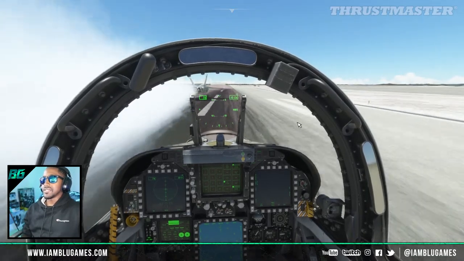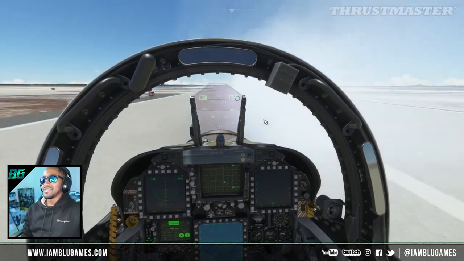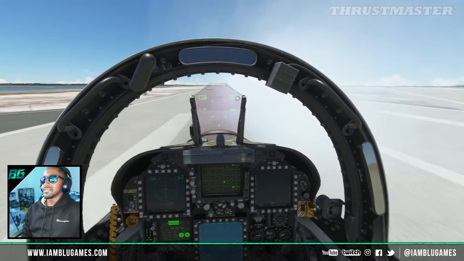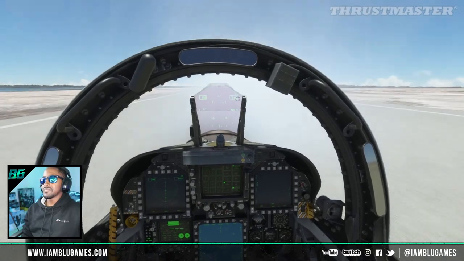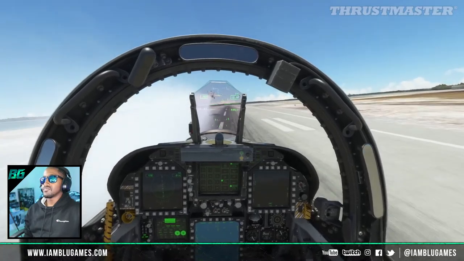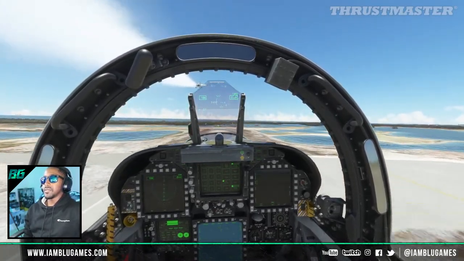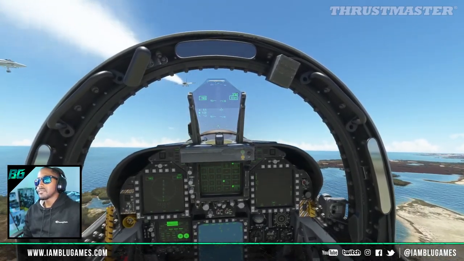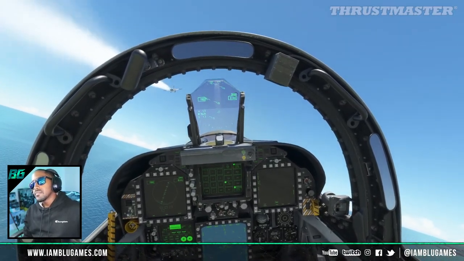Uh oh. Why am I not turning? Toe brakes. Okay, there we go. I'm gonna rotate about 150 knots. Rotating. Two's up. One's up. Gear up. Flaps up. All right, making left turn.